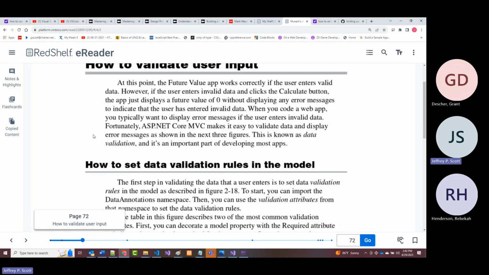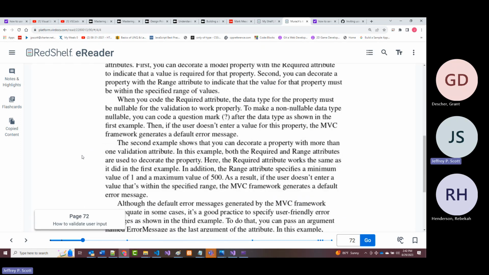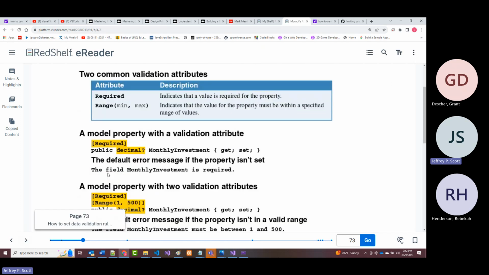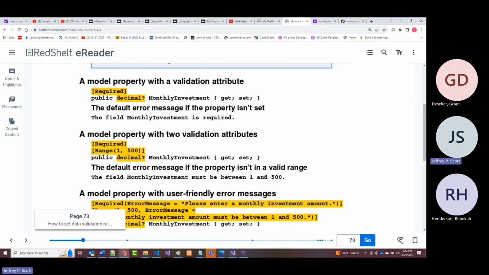We went in to validate the user input. We were able to get most of this to work. So the key takeaways here was we put required on everything. We did then go in and make all of those things that were in here nullable. We put the question mark in there. Now, even though that question mark means that you will accept nulls, we don't want to accept nulls because when we try to put that information in, we don't want the program to blow up.